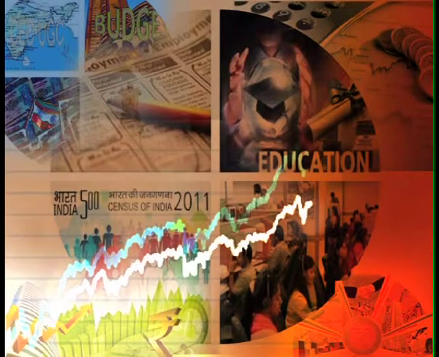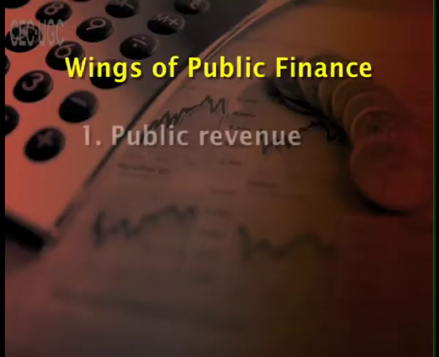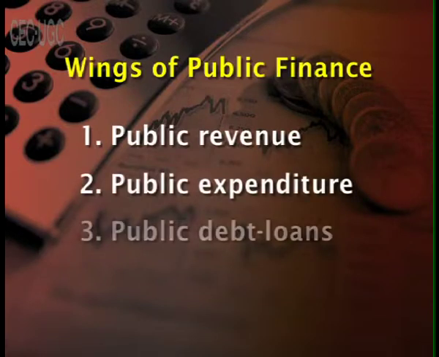The study of monetary and credit resources of the state relates to the economics of public finance. Economics of public finance is concerned with the process of raising and distributing funds, thus public revenue and public expenditure. Basically, we have the financial operations of the government or public authority, like local, state and central government, which include wings of public finance. Under public finance, we have three categories. One includes public revenues, the other is public expenditure, and the last one is public debt, loans.